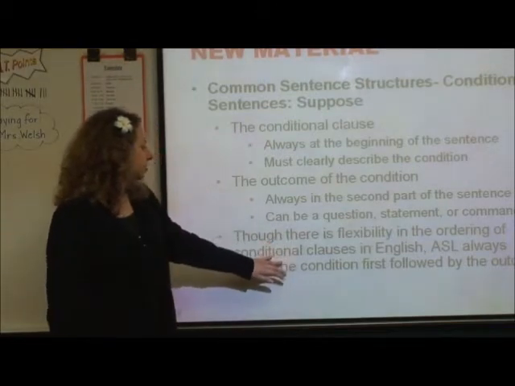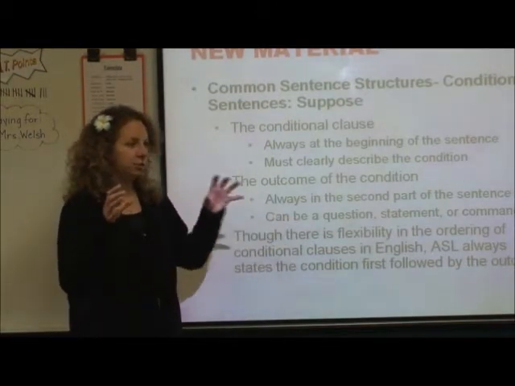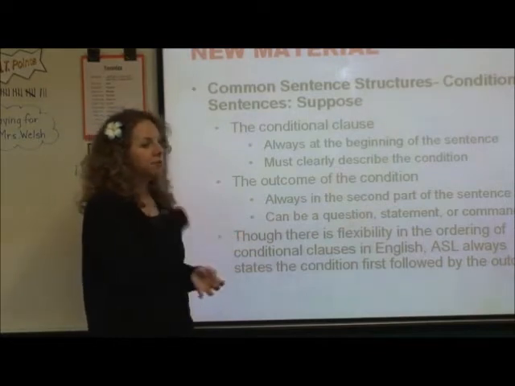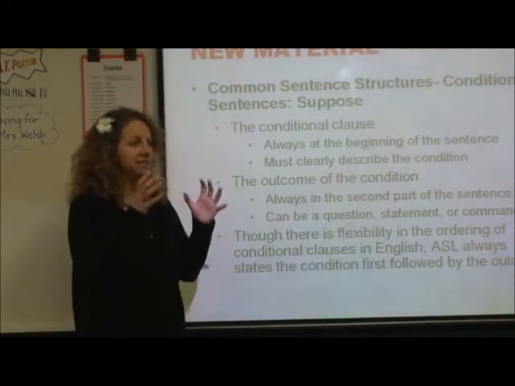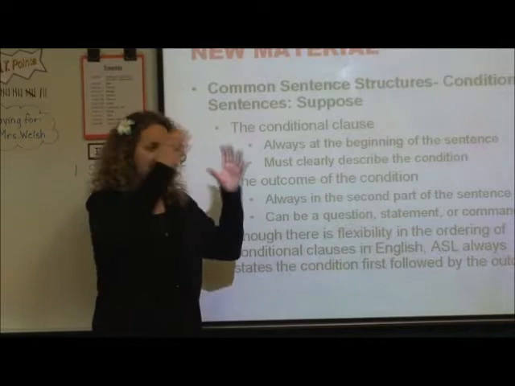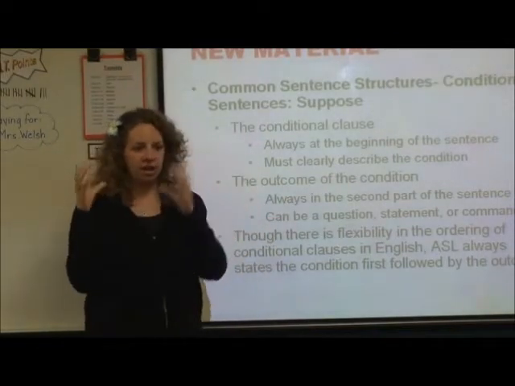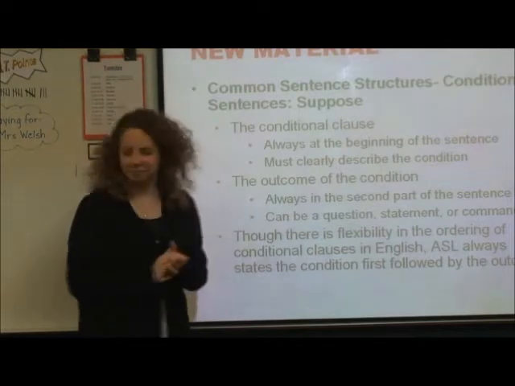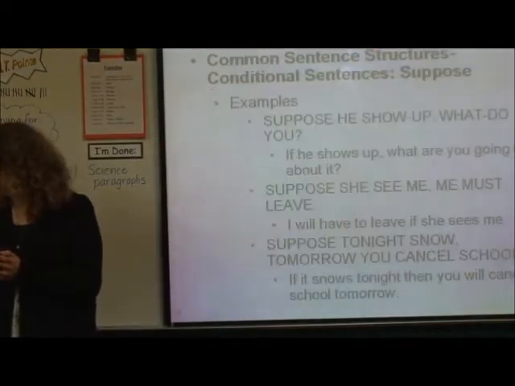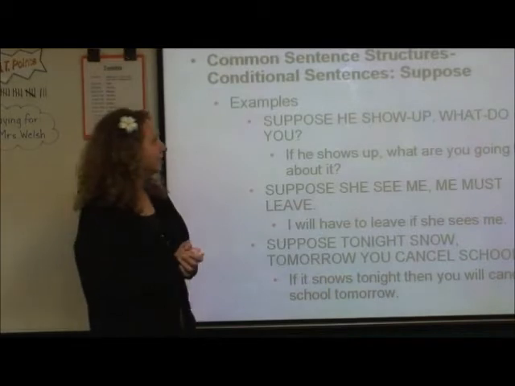Okay, so even though in English there's flexibility in the way that you order it, you could say, this will happen tomorrow if this happens. In ASL, it always has to be if this, then that. You always have to have the if part first and then the outcome afterwards. Okay? Okay, so here are examples.